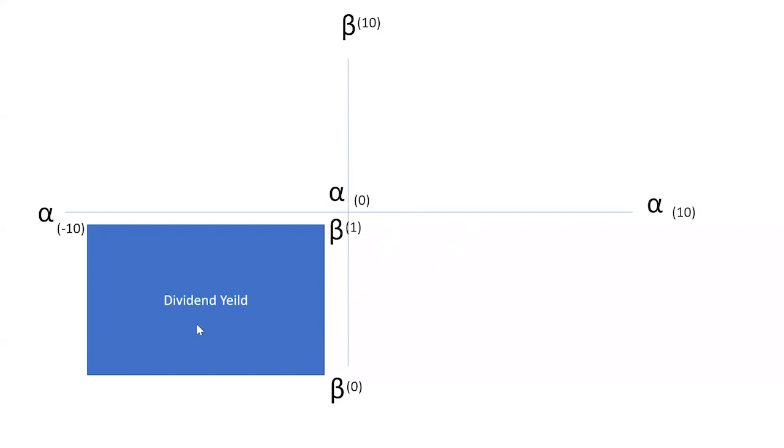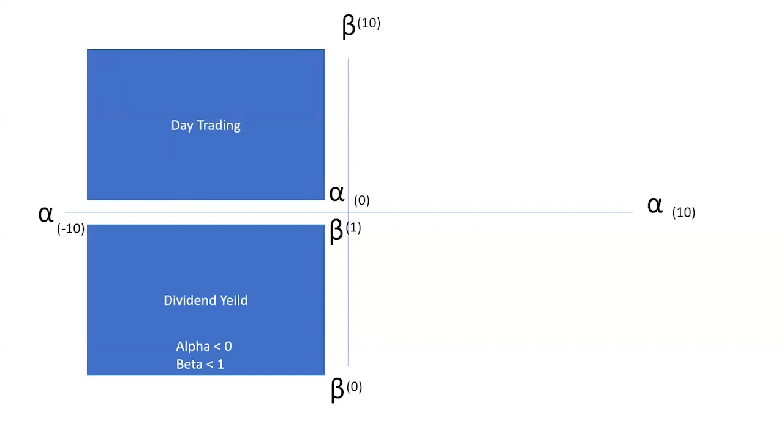So let's see our first quadrant. This is the third quadrant in the graph. Here alpha is less than 0 and beta is less than 1. Meaning your stock is not beating the stock market and it is not that volatile compared to the stock market. These stocks we usually do not purchase for investment. These are for dividend yield. Usually these stocks have a good dividend yield and you can use them to get passive income for your portfolio.